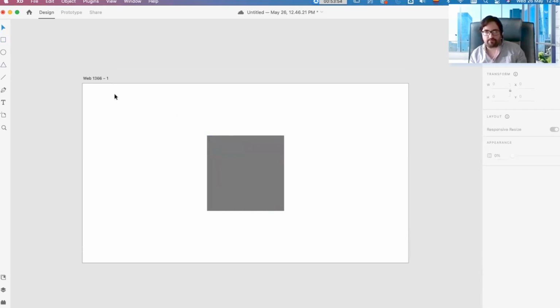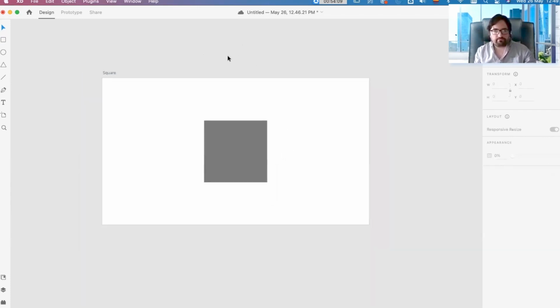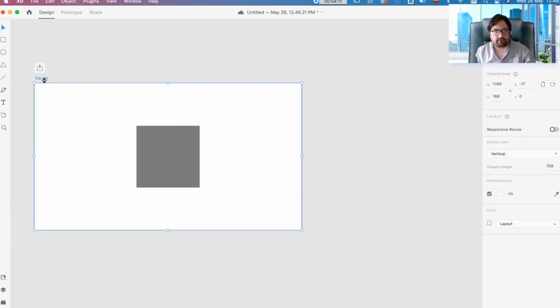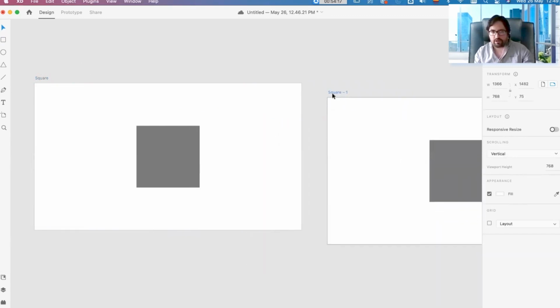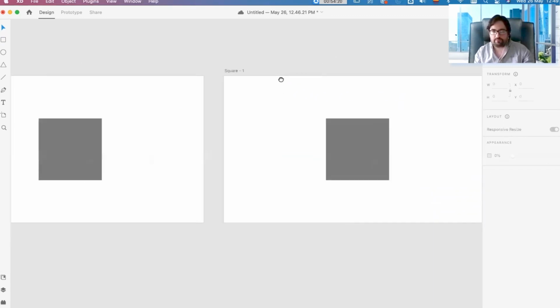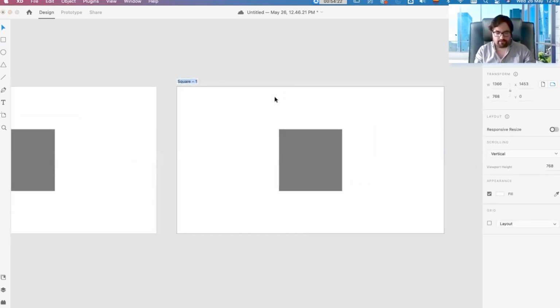So here comes the beauty of it. Let me change just the name real quick because this drives me crazy, but this is the name of the artboard that we're having. I double clicked the text, by the way, and I'm gonna call it square, okay? So I'm gonna select this artboard by clicking on that text, and by keeping pressed Alt, I'm gonna do a copy of this artboard to the right. That's gonna be called circle, okay?